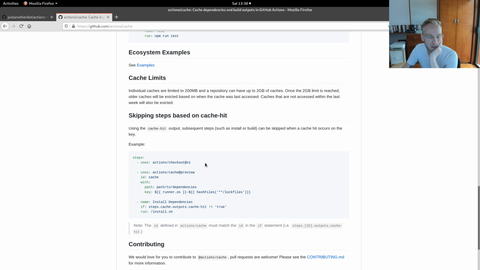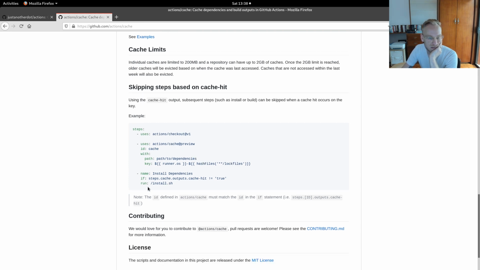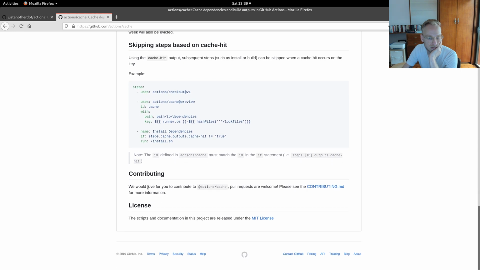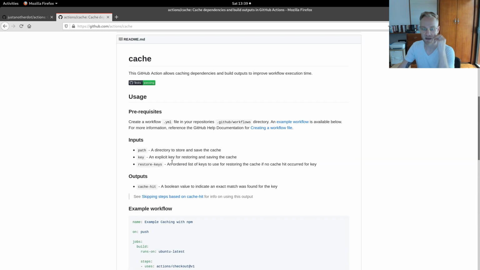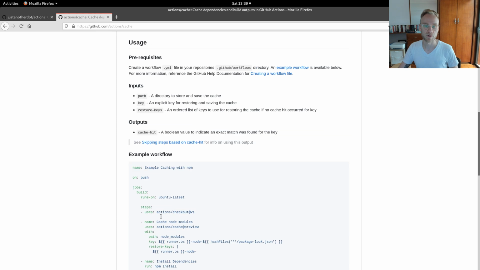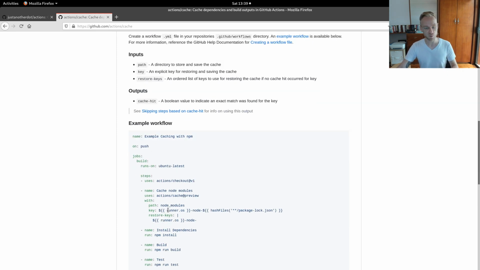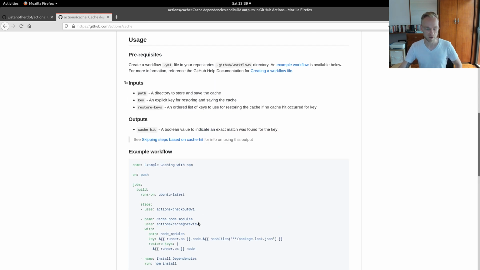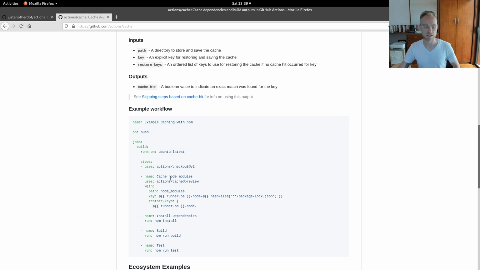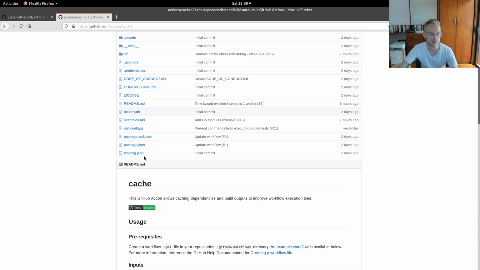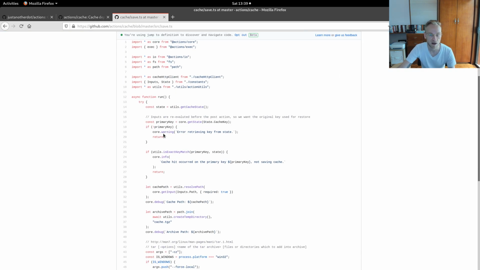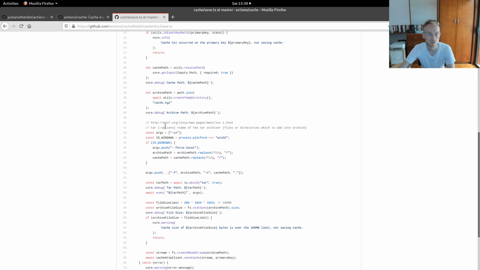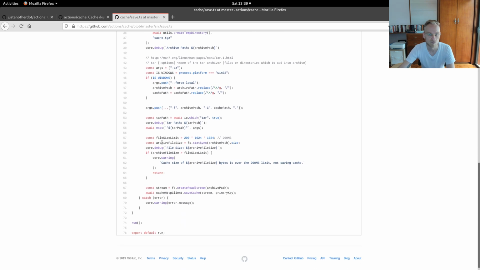Now, it's not clear if we need to have a step in here, like a little individual step that pushes the cache up. Because you normally would, right? You need a step before that pulls the cache down, and you need a step afterwards that pushes it up. Okay? Now this path is here, and what possibly is happening is that this gets installed, and then this sits here, and it watches that thing, and at the end of the workflow, probably there's a hook that says, this is my guess, that there's a bit at the end that pushes it up.